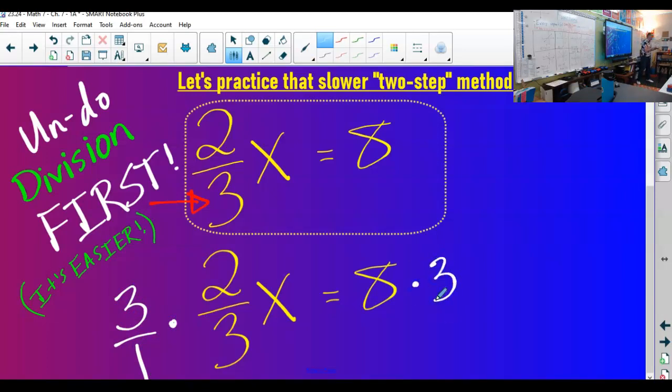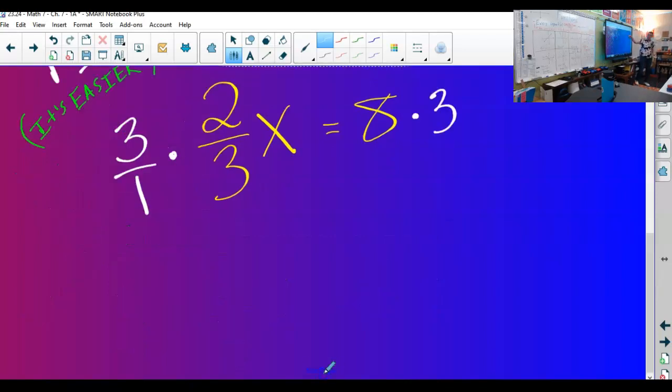Here's why we're slowing this down. Yesterday, a lot of you said, well, I've got my calculator. On the first day of the OST, you will not have a calculator. That's a state rule. So if we think through how could I do this without a calculator, slow it down a little bit. Can I do 8 times 3? Yeah. But yesterday when we were doing the reciprocal and I was trying to convince you guys to divide, it was just getting too complicated. We don't have to do everything at once.